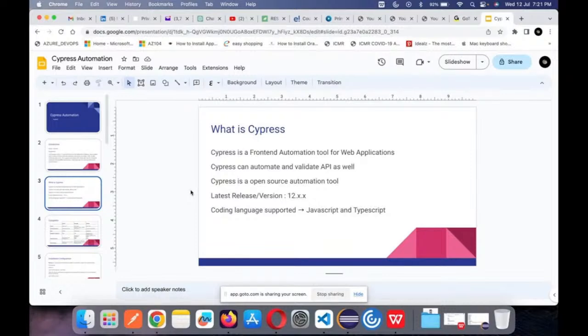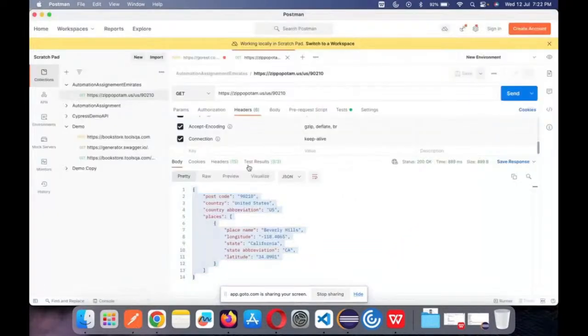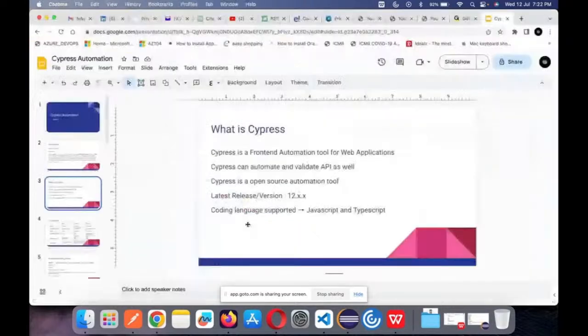This is what the industry is expecting: a fast paced environment where you can get results and feedback easily. And Cypress gives us a thumbs up for your front end application and your API application as well. Just now I showed you what an API looks like, and I need to validate all these things. How to validate and how to do it, we'll be seeing in the session. Since it's the first session, I don't want to go into too much detail. I'll just give you an overview of what Cypress can do and what we can do with it. Simple as that.